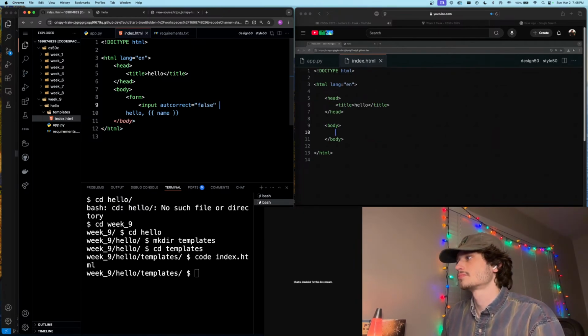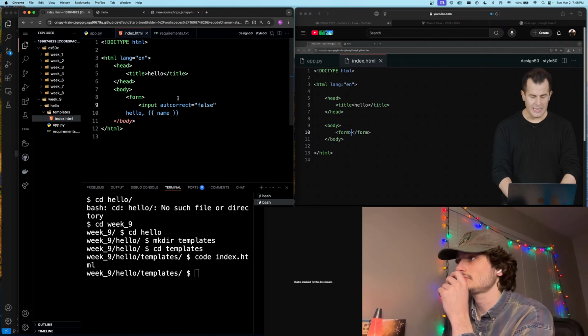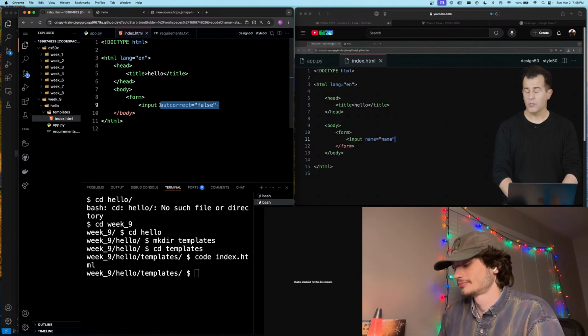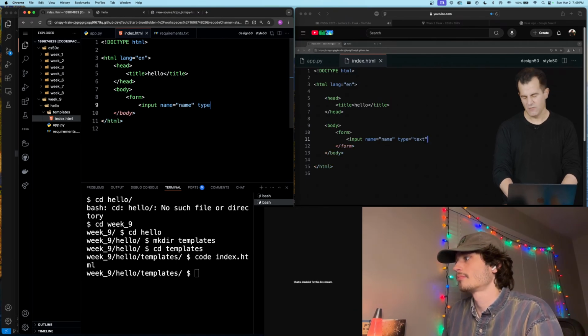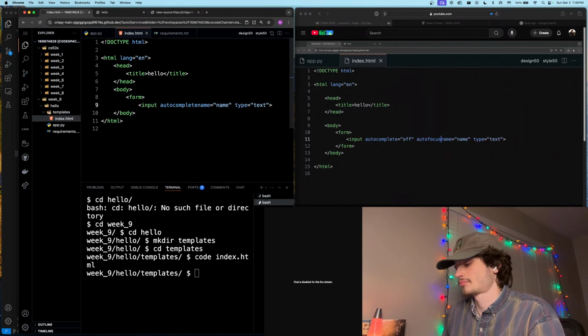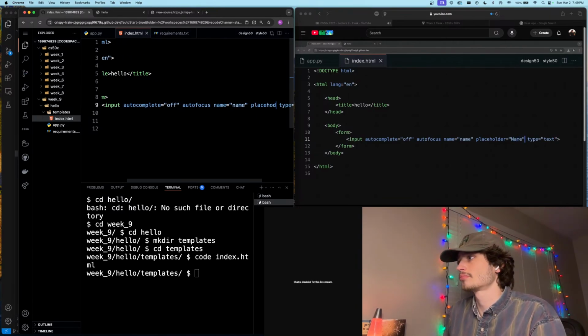And let's actually now, in this body, create a web form. So I'm going to do form. And then inside of the form tag, I'm going to create an input. And the name of that input is going to be name, because I want the human's name. And the type of that input is going to be text, even though that's the implied default. But recall from last time, there are some nice features I can enable. Anytime I make a form, I can turn off autocomplete, so it doesn't remember the previous person's name. I can autofocus that input so that the cursor is blinking and ready to go. And so that the human knows what to do with it, I can say placeholder equals quote unquote name, so that there's little gray text that's explanatory text.